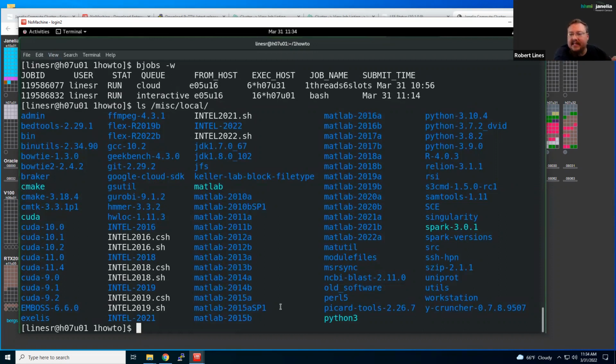Now, recently is a sliding scale based on where we are in our maintenance windows. Typically, it's set at about 48 hours. If we happen to be working on maintenance for either the cluster or RTM, we may extend how long it keeps recent jobs in memory to a longer period of time.